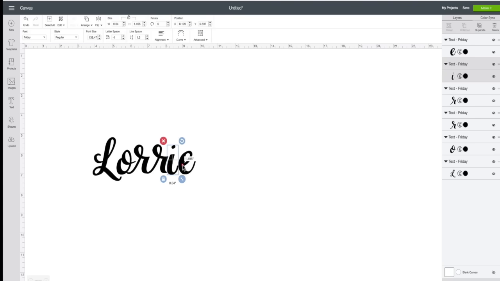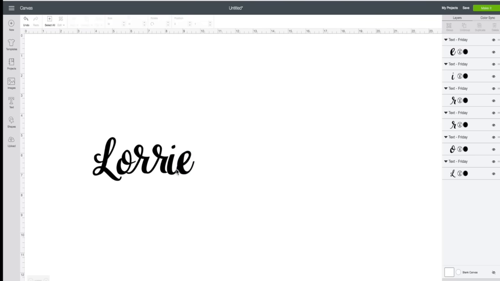Now, another thing I will tell you, if you're cutting vinyl, a lot of people will say, oh my gosh, I cut it and it's cutting between each letter. I don't want it to do that. It looks on the screen like they're all touching. And I can make these a little bit. There we go. It looks on the screen like they're touching, but when it cuts it out, it's cutting between it. That is because these are all separate layers. Everything is looking like it's going to cut individually.